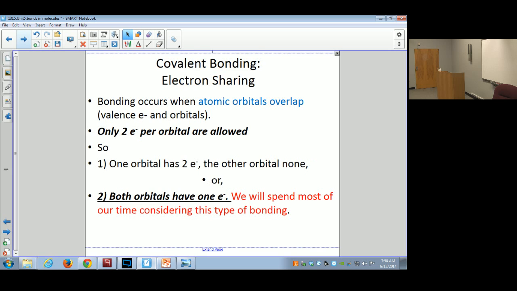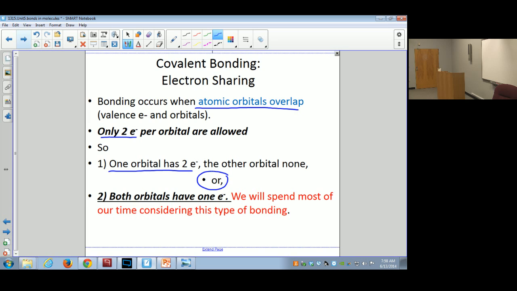So, bonding occurs in covalent molecules because they share an electron in an atomic orbital, where those atomic orbitals are thought to overlap. And there are 2 possibilities for this to happen. One of them is where one atomic orbital shares its electrons with another atom. It has both of the electrons. There are 2 electrons in any bond, and one atomic orbital has 2 electrons, and it shares those electrons with some other atom. We're really not going to spend much time on that in this class right now.